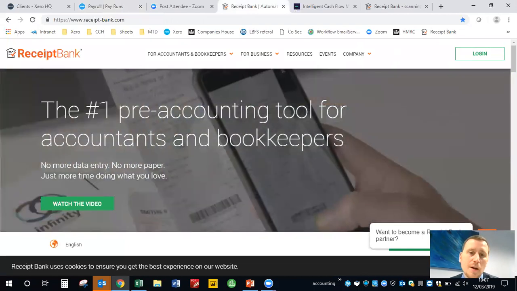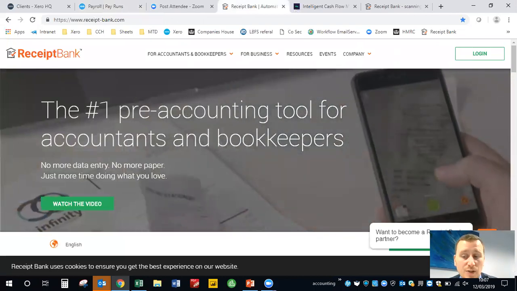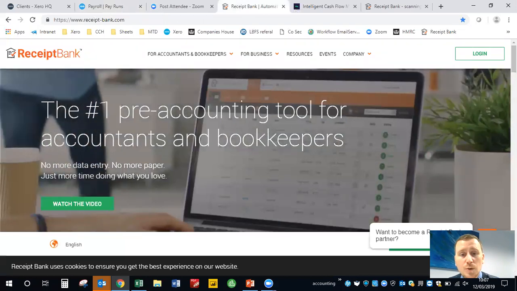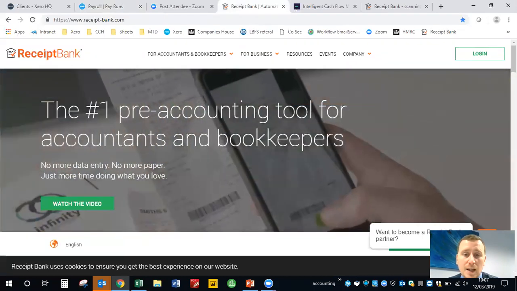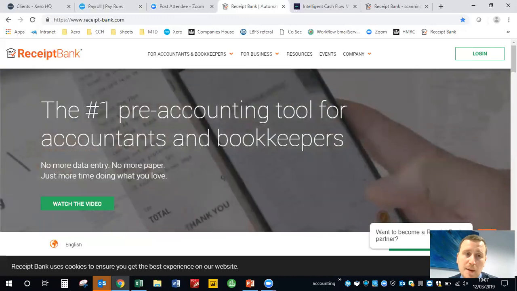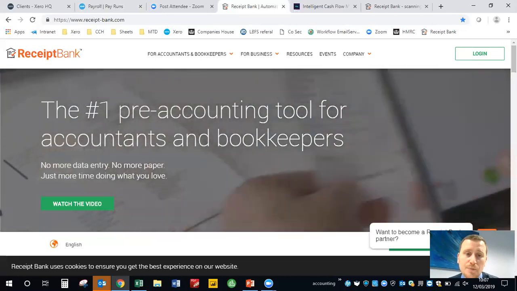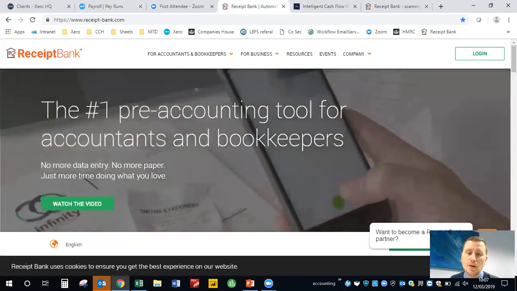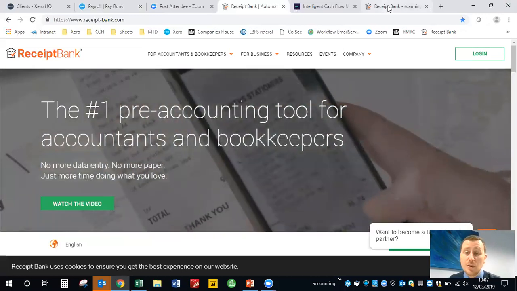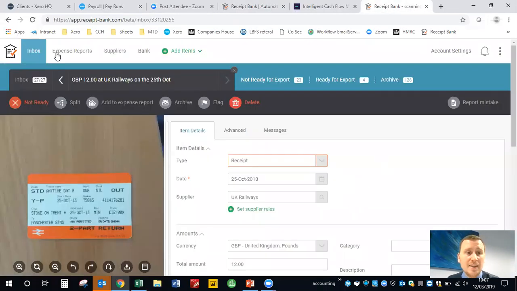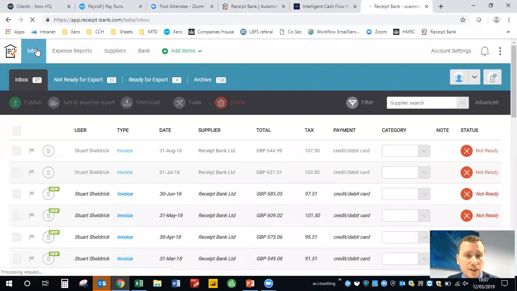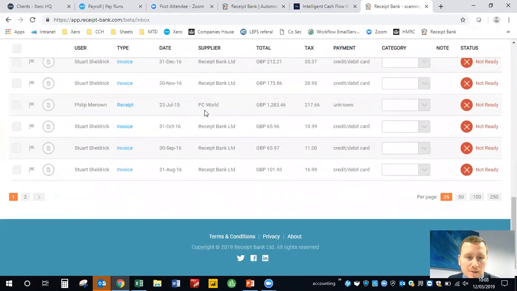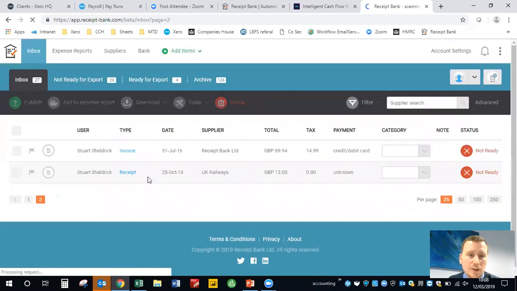You can also set up an email address within Xero. So if you get a lot of purchase invoices via email from your suppliers, you can just forward that on to your Receipt Bank email. It will then go to Receipt Bank. Receipt Bank will then process that receipt for you. And you can also set it up to automatically publish to Xero, or from within Receipt Bank, you can also edit that invoice. So if we just go into one of our demos to show you what this looks like.